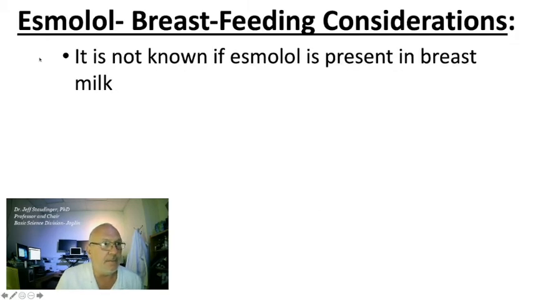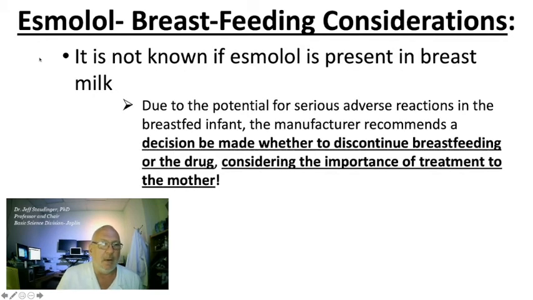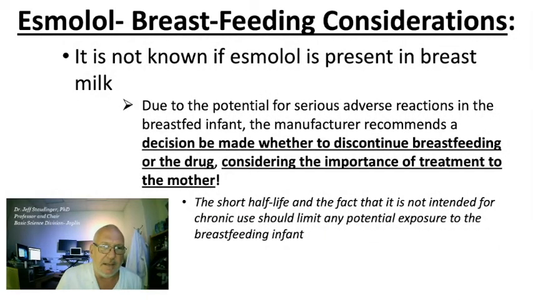It is not known if Esmolol is present in breast milk. However, due to the potential for serious adverse reactions in a breastfed infant, it's recommended that a decision be made whether to discontinue breastfeeding or discontinue the drug. All of this needs to be factored into consideration of the importance of treatment with Esmolol. The short half-life and the fact that it's not intended for chronic use could limit any potential exposure to the breastfeeding infant. In other words, if it has to be done for the life of the mother, likely the baby is going to be okay, but you need to consider all of that.